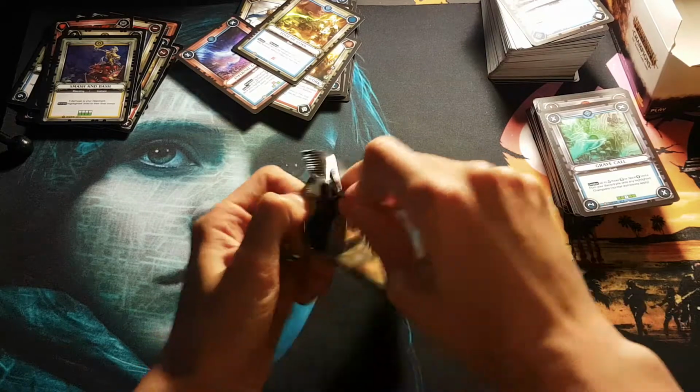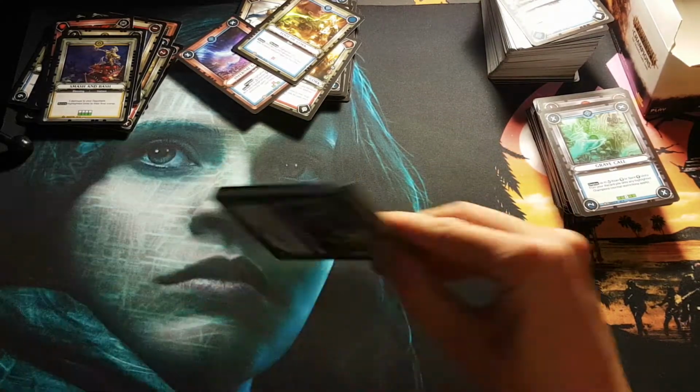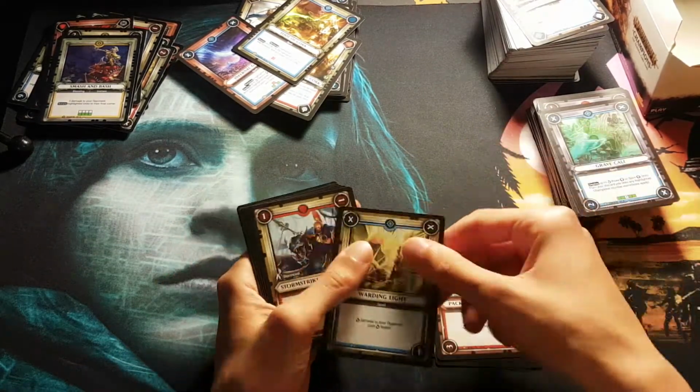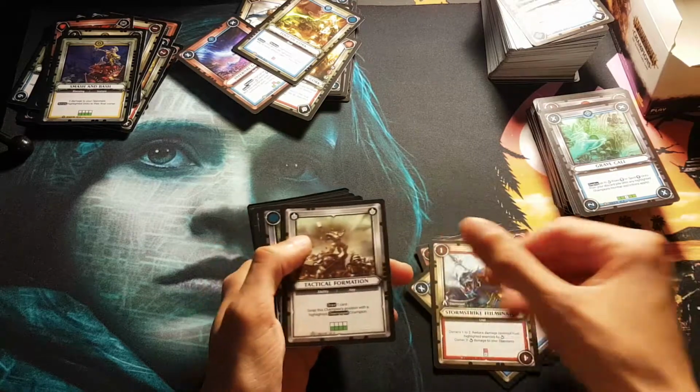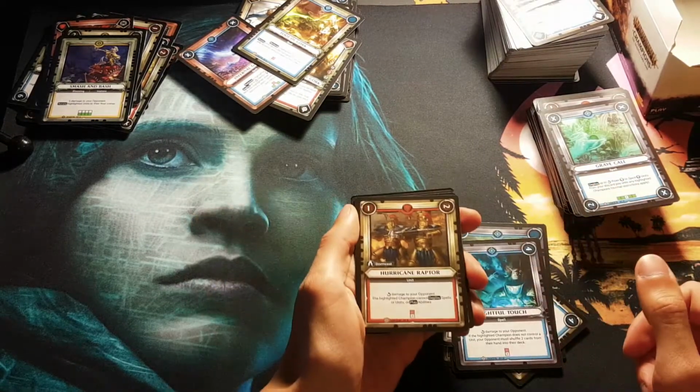Last pack, guys. Thanks for sticking around. Alrighty, Orc Shield Bashers, Call the Grave, Twisting Screamer, Pack of Bloodlayers, Warding Light, Stormstrike Illuminator, Tactical Formation, Dark Mist, Frightful Touch, and a Hurricane Raptor.